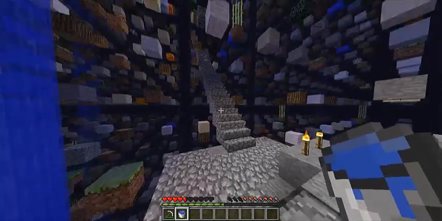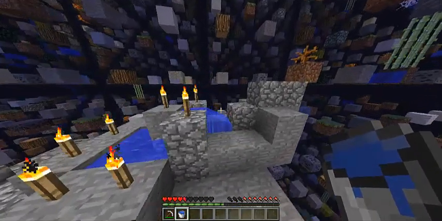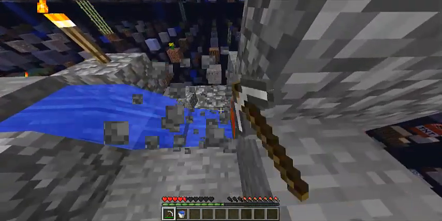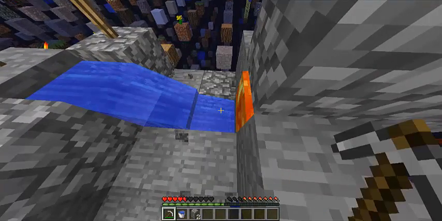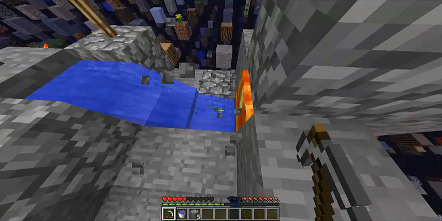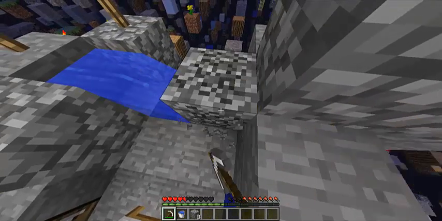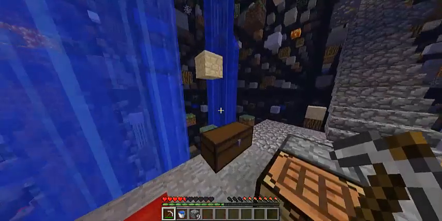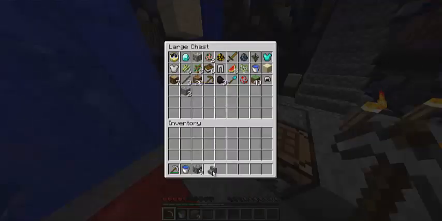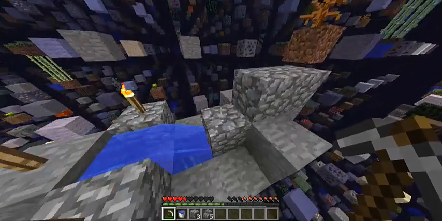Okay, so now, I think I'm going to continue to build this staircase here. Yeah, I'll do that. Oh, this is beautiful. Love iron picks. Actually, what am I doing? I said I was going to get more diamonds, so I'll just go ahead and make these really quickly, then go look for more diamond. Grab two more pieces of this.